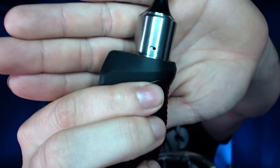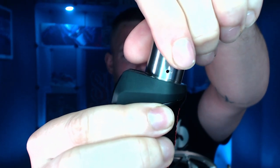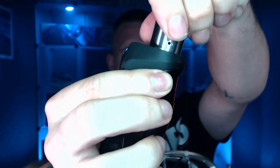Now, a niggly point that I have got on this is the airflow. Sometimes when you are loosening the airflow up, so say if you've tightened it down to around about a quarter closed or something like that, and want to open it up to the bigger hole, if you turn it like that, sometimes the top cap sticks and you end up untwisting it, or deturning it, whatever you want to call it, from the mod that it's on. Now, once you've got those O-rings lubed up very, very nice and spicy, it stops doing that for the majority of the time. But when they do dry up again, it starts doing it again. And it is a little bit annoying.